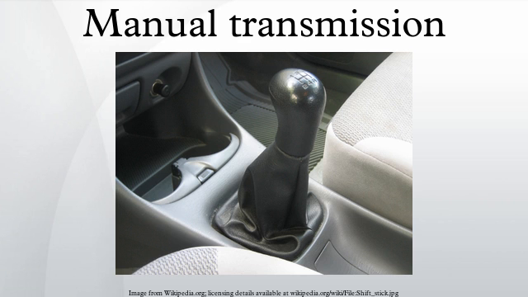N marks neutral, the position wherein no gears are engaged and the engine is decoupled from the vehicle's drive wheels. The entire horizontal line is in neutral position, though the shifter is usually spring-loaded so it will return to the center of the N position if not moved to another gear. The R marks reverse, the gear position used for moving the vehicle backward. This layout is called the shift pattern. Because of the shift quadrants, the basic arrangement is often called an H pattern. The shift pattern is usually molded or printed on or near the gear knob.